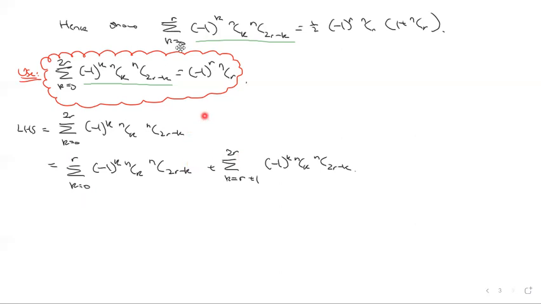Now, I know this is (-1)^r nCr. So you can see you've got that thing there. So this part is what they want. This part is not. We're going to have to deal with this part somehow. So this part we won't touch because, well, why would we? That's literally what we want. We know that the left-hand side is equal to (-1)^r nCr, so we know that. So we need to simplify this somehow. So if we're going to go from r plus 1 to 2r, let us see if there's anything we can do about that.